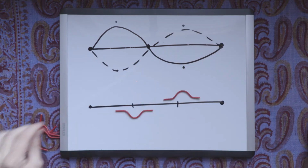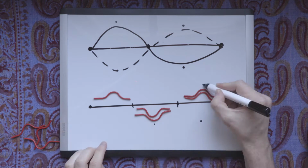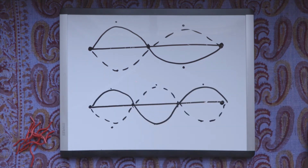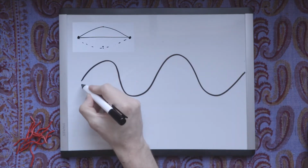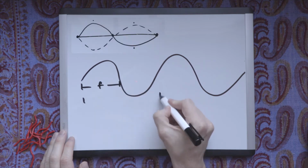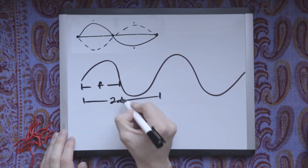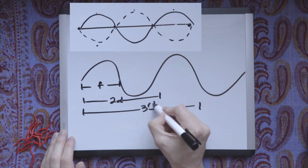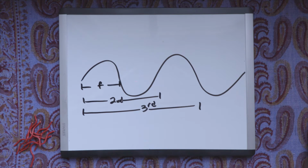And I can do the same thing for the third harmonic. Now let's go back to that mathematical sine wave, the shape that goes on forever. The fundamental looks like half of one wavelength, and the second harmonic is actually one full wavelength, up and then down and back to a node. Likewise, the third harmonic is 1.5. Each new harmonic squeezes in another half of a wavelength to fit into that medium.